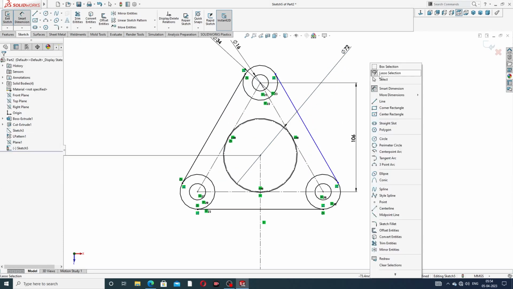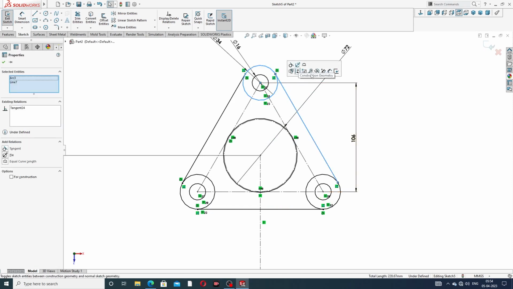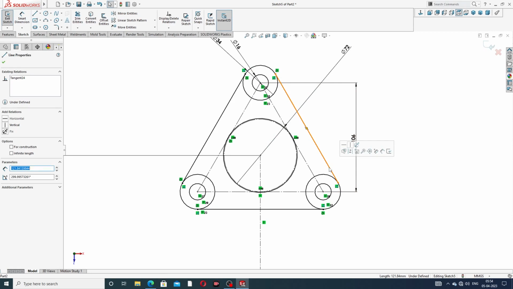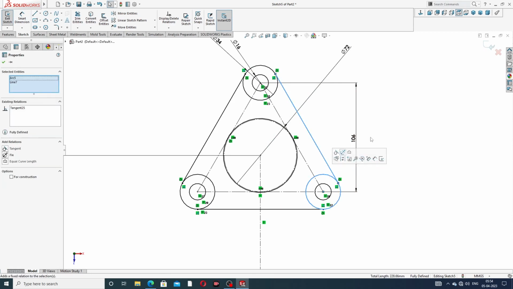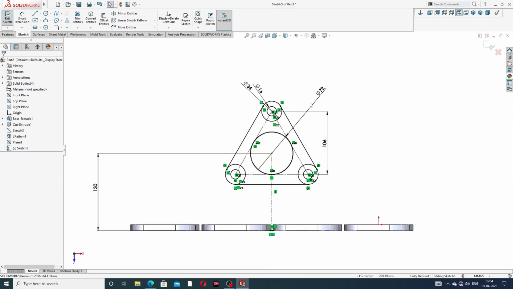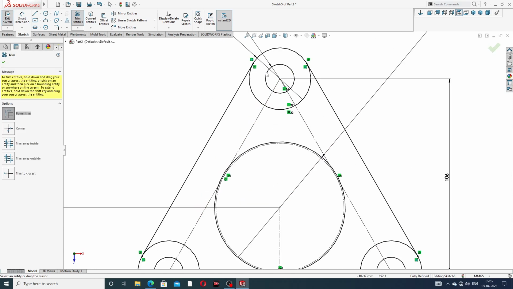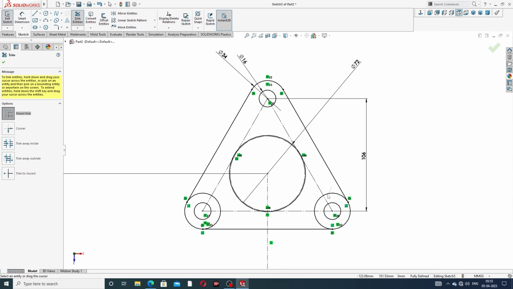Okay, and this uses a tangent, and also this uses a tangent. Okay, all is fully defined because this is black color, means this is fully defined, and all is correct, but some extra portions are deleted here. Okay, this is deleted here, and also this is deleted here, and this line is also deleted here, and all is perfect.